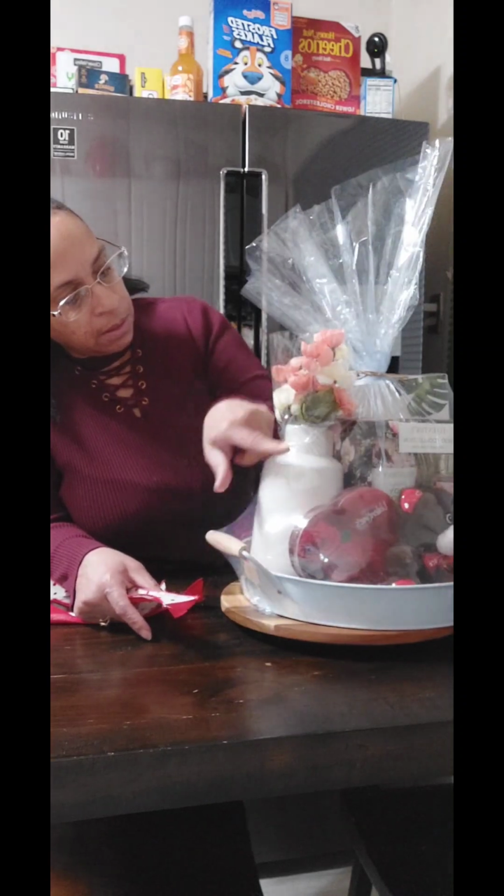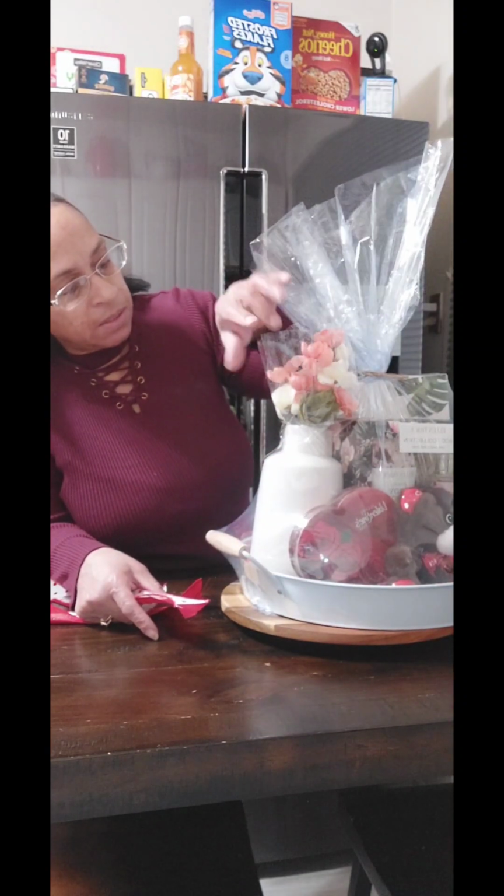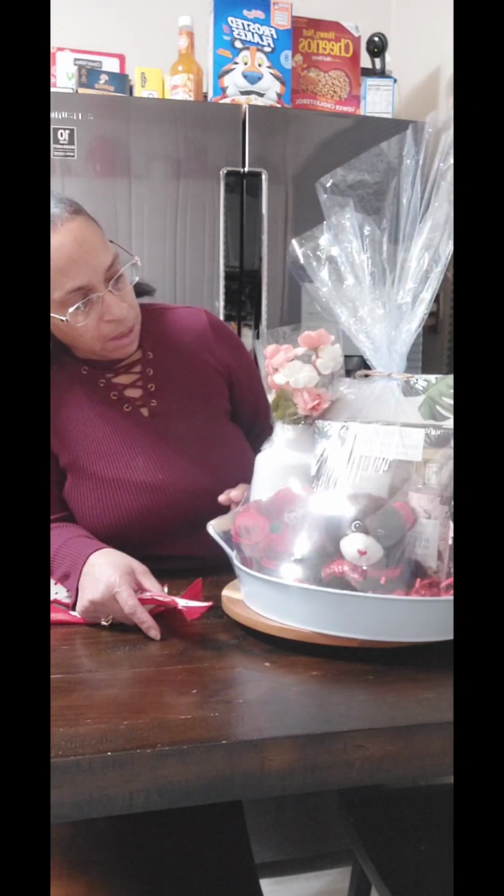So what I decided to do was try my little new technique I taught myself by cutting around the head of the vase and placing some cello wrap. So I didn't smash the flowers.